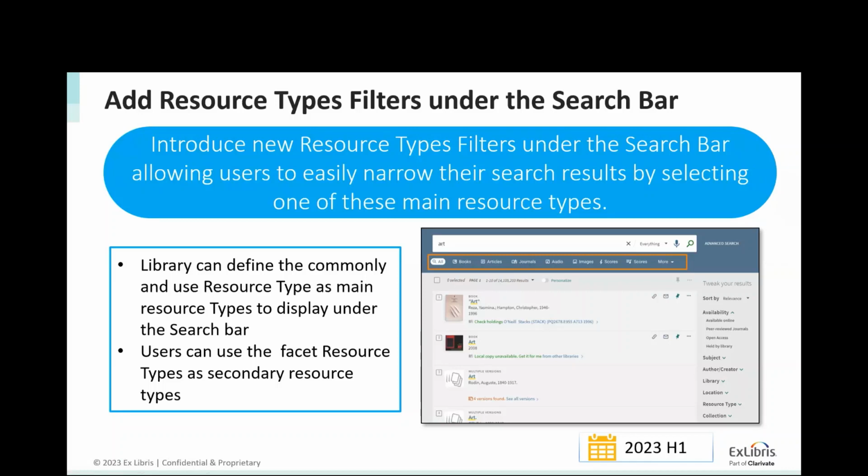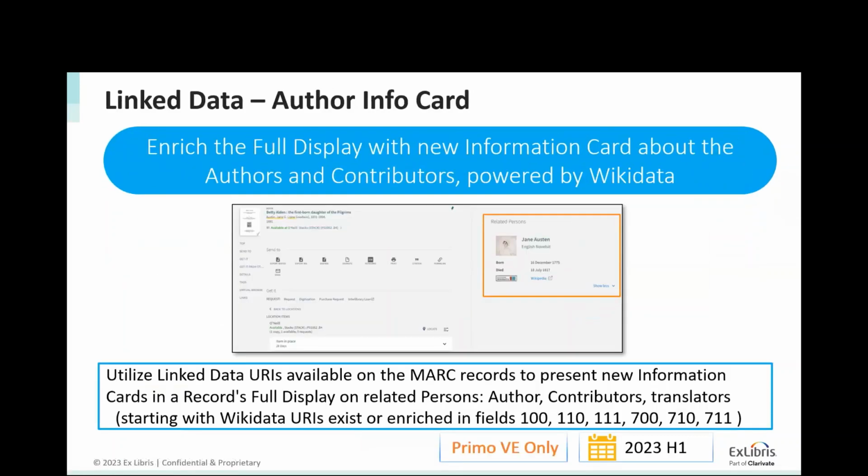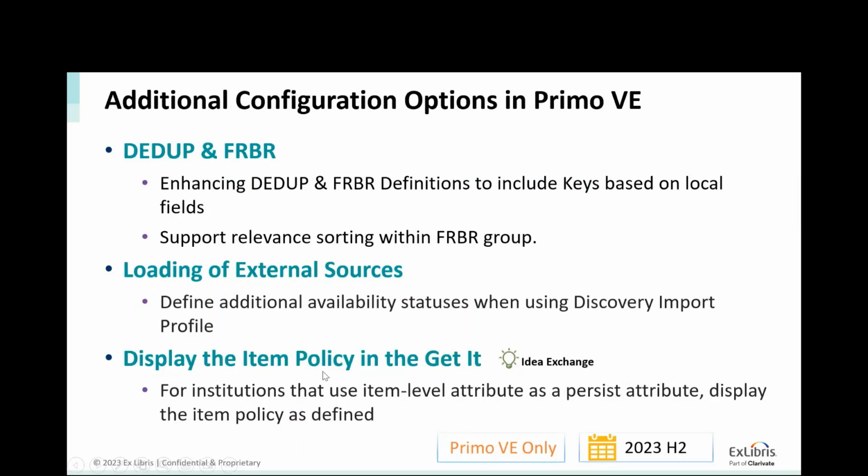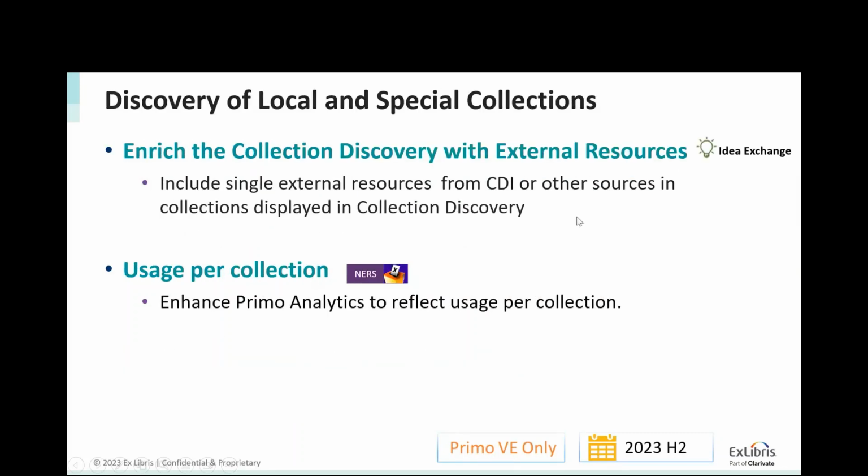My apologies. The next question is, the collection discovery number 7186 near submission is for Primo and Primo VE. So why was the slide stating only Primo VE? Maybe the enhancement, the usage collection for the collection discovery, is meant only for the enriched collection from external resources for Primo VE. Usage per collection will be both for Primo and Primo back office. I will fix it before we publish this. Yeah, thank you.